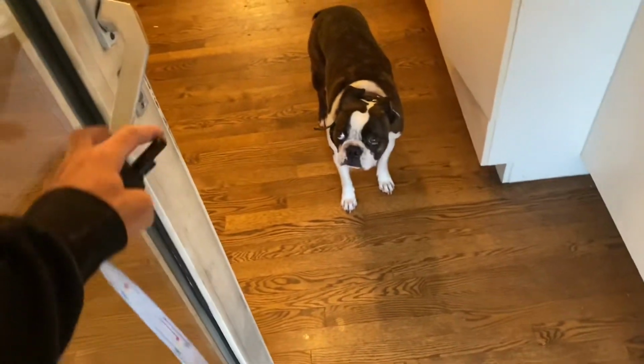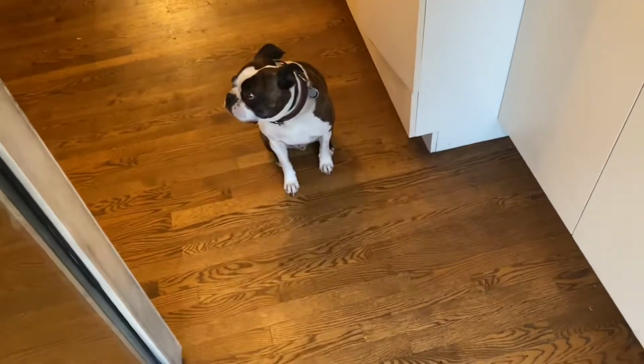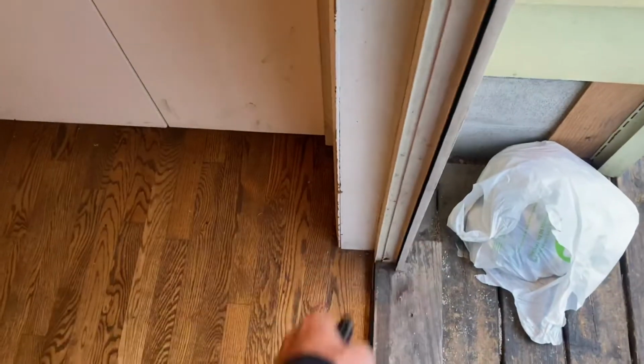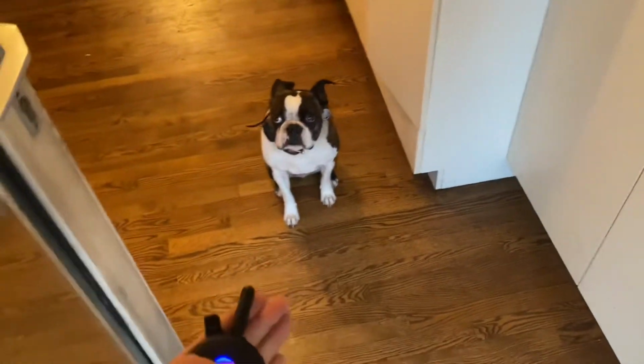So again, no commands, just opening the door and correcting with the e-collar, a no and an e-collar correction, if he begins to move out the door without my permission. So if I see him starting to walk towards the exit of this door, gets his nose up to here or puts his paws out here, that's gonna be a no and a correction for me. And that's such a good way to establish impulse control throughout your day with your dog.